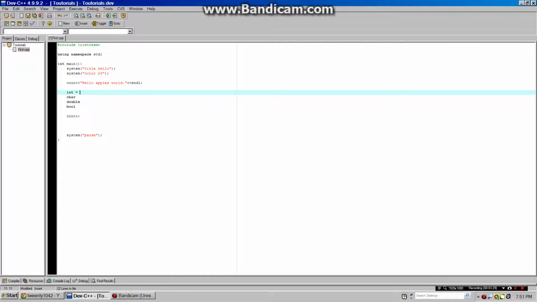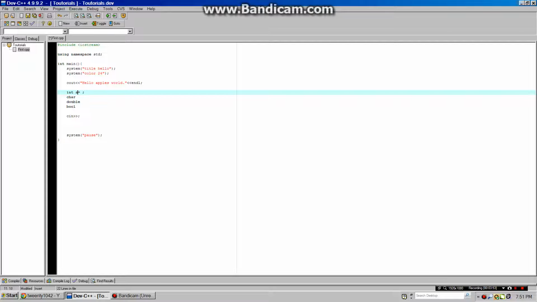Now, integer is your standard number. When you want to declare it, you put int, which tells the compiler we're making an integer variable. You name the variable. The variable name must start with a letter or a capital letter, and from then on, your variable name could contain numbers and underscores and capital letters.